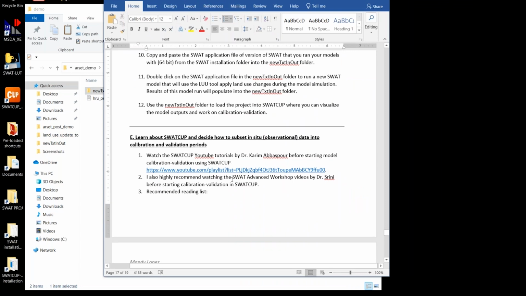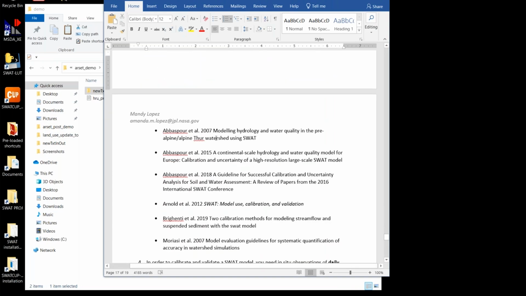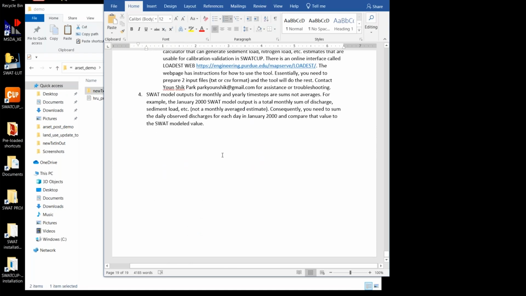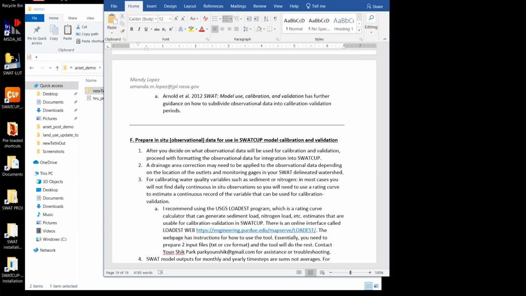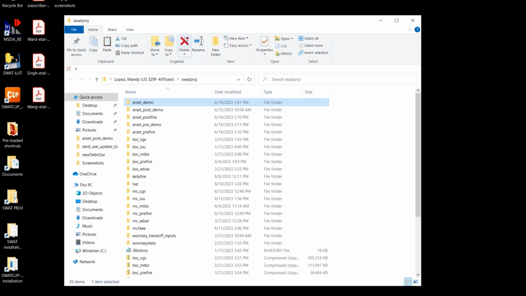I have some information in the guide about SWAT Cup, which is the software you use for calibrating and validating. I've got some suggested papers and information to help guide you as you get started. But since we do not have time to cover that in this session, I'm going to go ahead and close. All of the data that was shown and the step-by-step guide that was shown is going to be provided on the training webpage, so you'll have access to these materials if you'd like to recreate what I showed today.